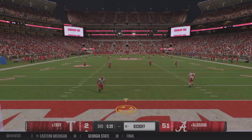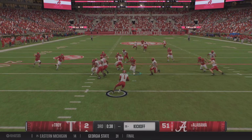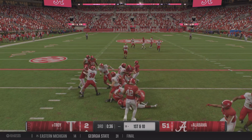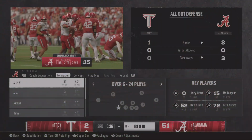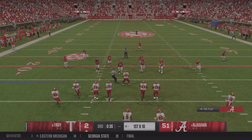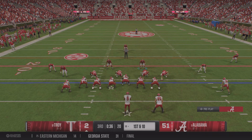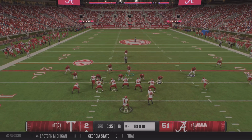I was watching this guy in pregame. He has got a strong leg. Not surprised here he's able to put 3 points up here for the offense. The returner tackled right there. That's where they start the drive. The Troy offense back on the field now. This drive is important. Last one ended in an interception. Let's see if they can get it going here.